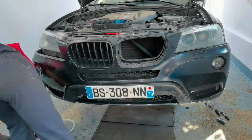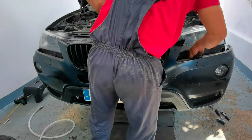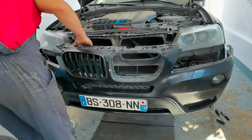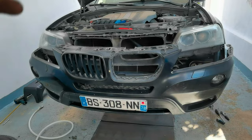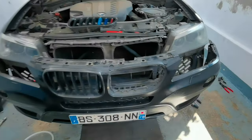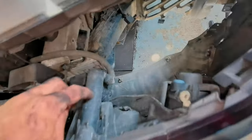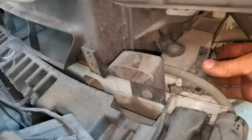So after you remove this bolt, you'll be able to remove everything as I told you at the beginning of this video. Make sure you disconnected all the wires, make sure you don't let the bumper hang onto the wires onto the sensors, because in some cases it can break. And this is how to remove the front bumper on this car. I'm not going to remove it completely because I don't have to remove it completely. Now I can show you guys how to remove the headlights and how to do this job completely from the start to finish.